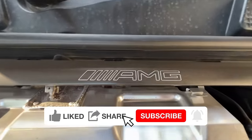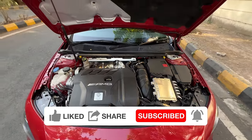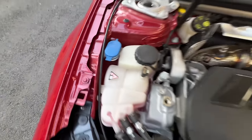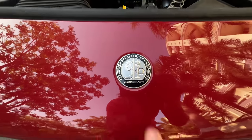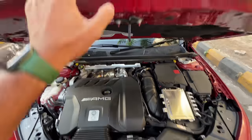Of course, it says AMG there. I don't even know who's going to read it, but a lot of different kinds of elements you see here in the engine bay, different kinds of insulation right there, washer fluid goes in right here of course. And instead of the Mercedes logo, you have the AMG logo on the top. The regular Mercedes logo continues to be there. Hydraulic, or rather gas struts.